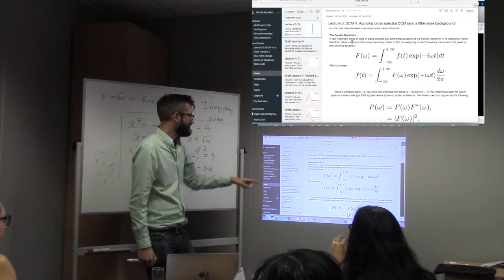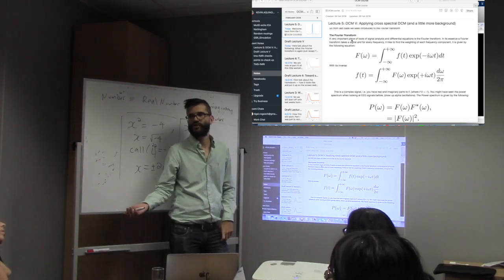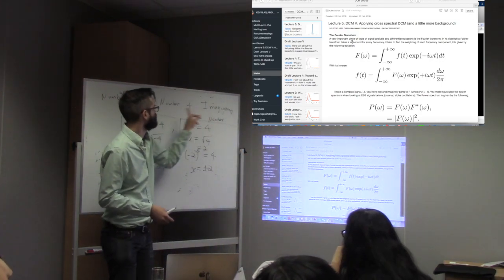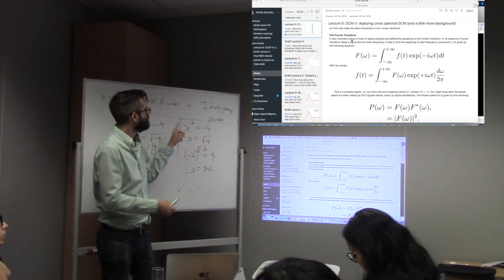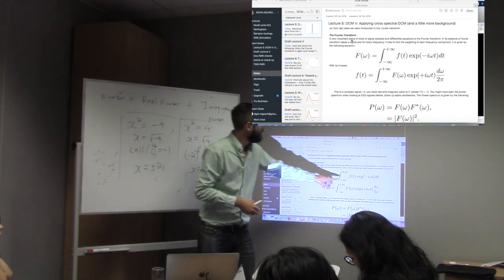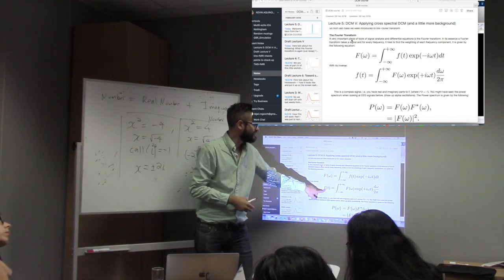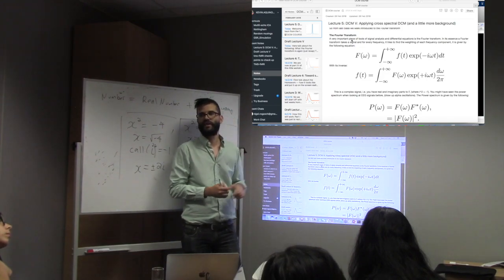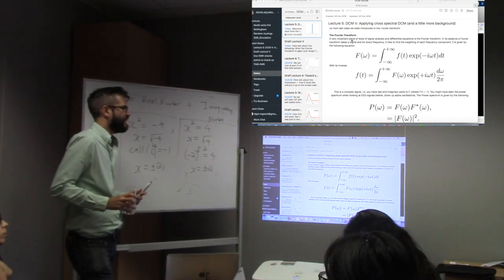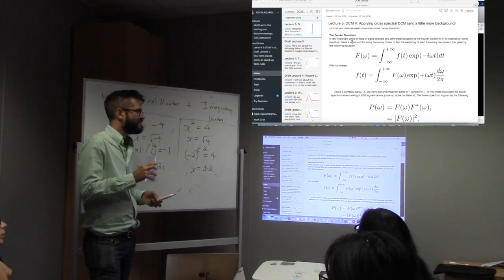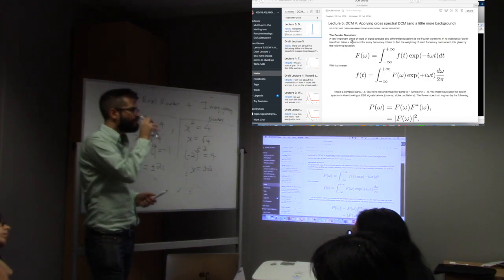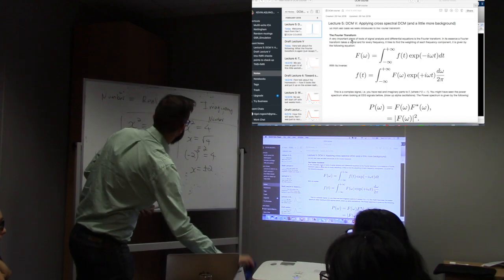So if you type FFT, for your fast Fourier transform, into MATLAB, and you do any signal, you'll see it will have an imaginary component and a real component. Okay? So both of these two make up the actual signal. They make up everything in the signal. And if you do a Fourier transform and want to recover it, you do the inverse Fourier transform, and you need both the imaginary and real parts together. That's just something you'll see if you do this in your calculations. You can look up complex numbers on Wikipedia and get another general idea of what it actually is. There's a lot of really weird and interesting mathematics in there.